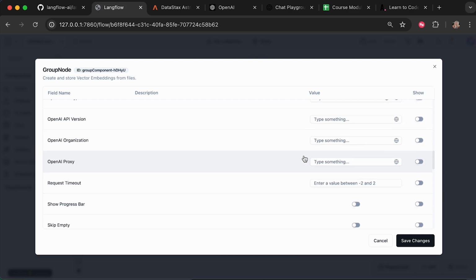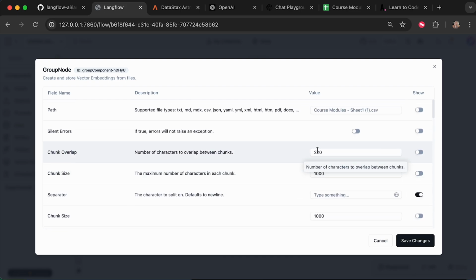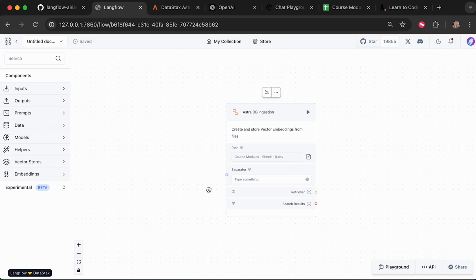However, we should probably show the path of the file that we want to upload, right? Because essentially all we have to do is select a file, and that will be put into our AstraDB database as vector embeddings. So that is another cool thing you can do here.